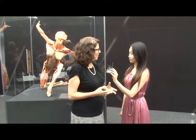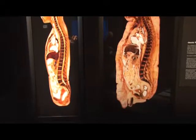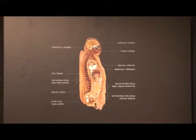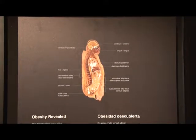And what's so special about this time and this Body Worlds exhibition specifically? Well, each one is different, and what I like about this one is that in the later exhibits, Gunther von Hagens, who does the dissection, is getting better and better at dissecting details. So you can see detailed veins that are now preserved, as well as fat. He's been able to preserve fat on the body, so you can see what you couldn't see before. For instance, we have a fat specimen and a lean specimen on display, and you can see how the fat is not just under the skin, but gets inside and around all the organs, and it really helps you think about your behavior to improve your health.